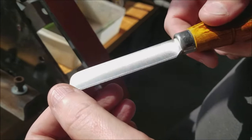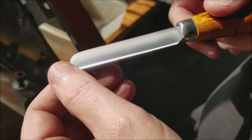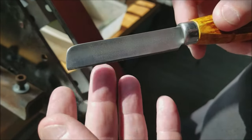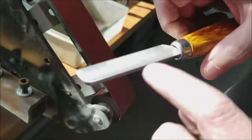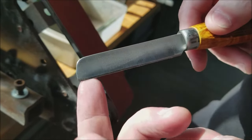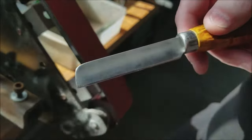You see that? The bevel line is here, and I've got a nice burr. So this is reset on this side. On this side, I'm not worried about because it's pretty flat anyway. If I've got a burr here, it should be fairly fast to get it on the other side. All right, so we take it to the stones.